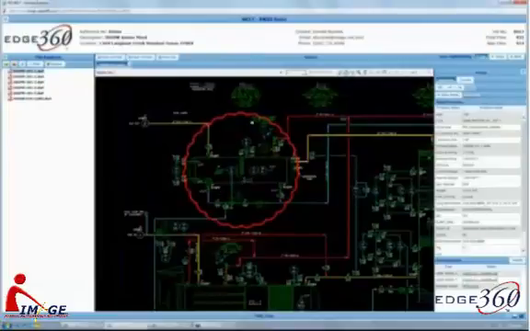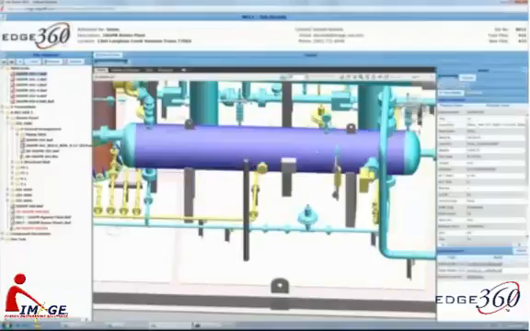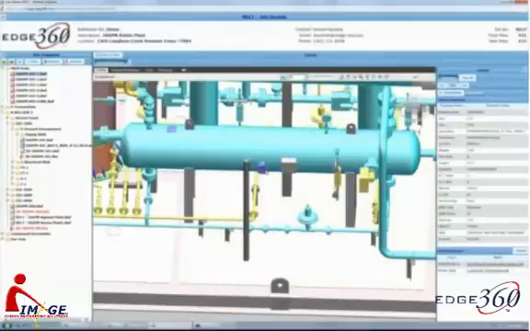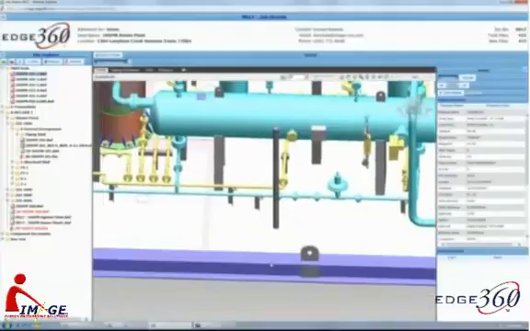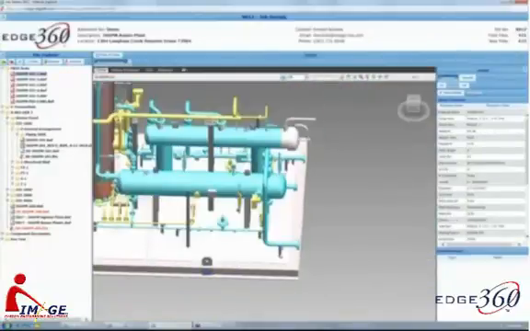Now, I would point out that even though I'm in the 3D view, remember those control valves and attached documents? Again, I can pull up attached documents right from here, whether it's code calculations on a vessel or information about the temperature indicator or whatever. We can get to it from either place. I would also point out that even structural steel shapes are intelligent. So notice I can click on structural steel or this lift lug, and even this little pipe support, if I can get it clicked, I've got all my bill of materials information there.